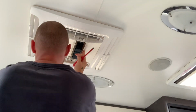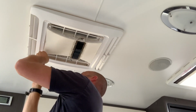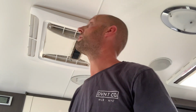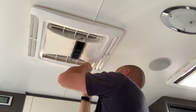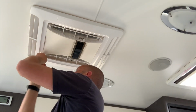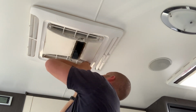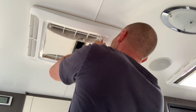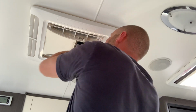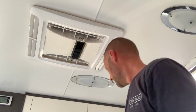Doesn't need to go all the way in. Just go to the opposite end. Again, doesn't need to go all the way in. Don't need to over tighten it until you get the other two screws in. Once you've got all the screws in, then just make sure that you've hand tightened all 4 screws. You don't need to be overly tight. So that's the 4 screws put in.